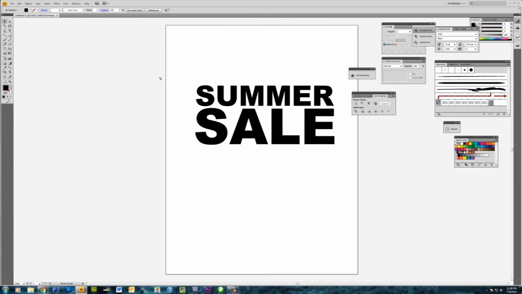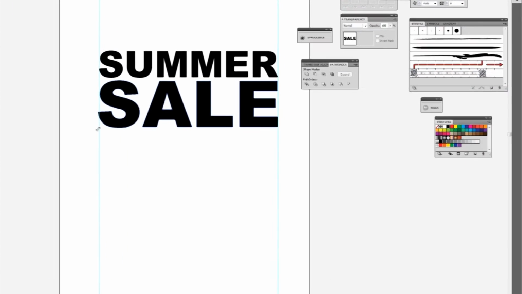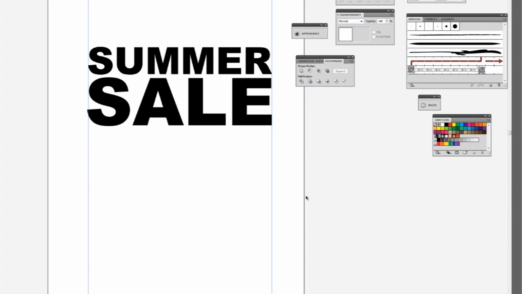Usually what I do is I'll get the rulers up here and create some guides so I know how big to make this text that's below, just so it fits in a nice box. And then I can just get rid of those.